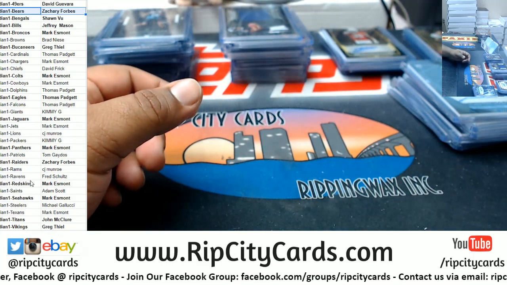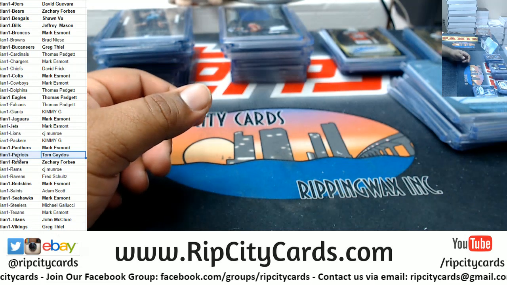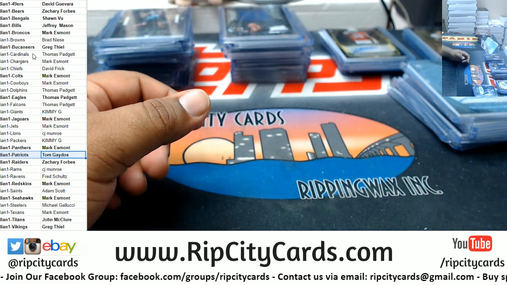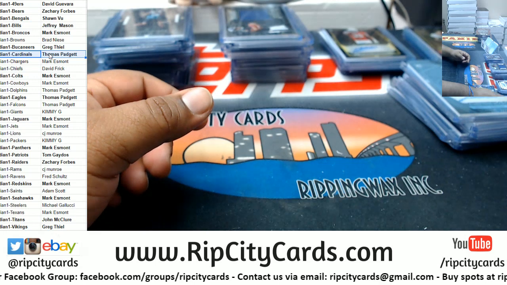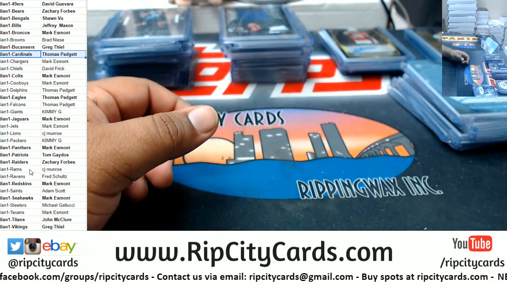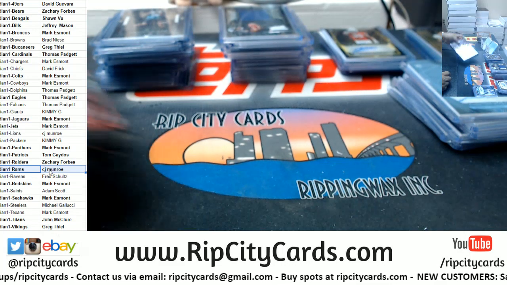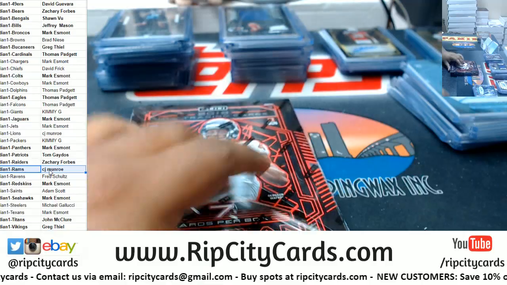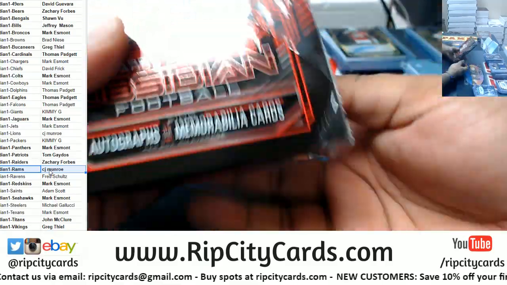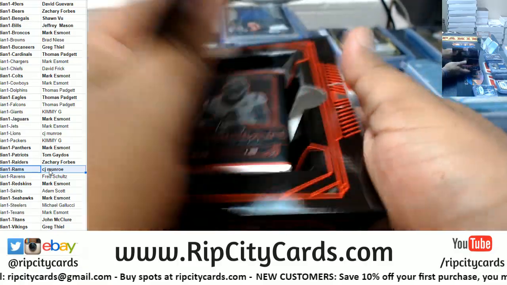All right, so we got a Patriot. We got a Cardinal. And what was the other one? A Ram, right? Yeah. There you go, CJ with a hit, finally. Glad you got something, CJ. A lot of other folks haven't got a hit yet. Let's see if we can get something for them here.